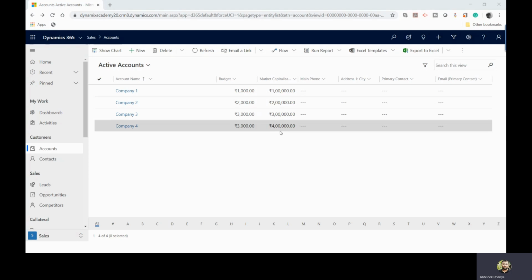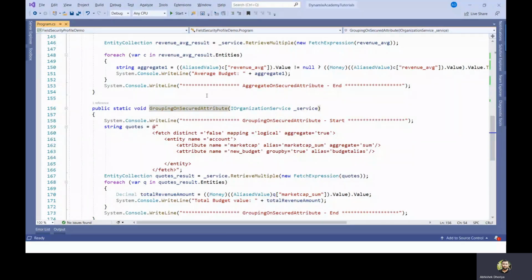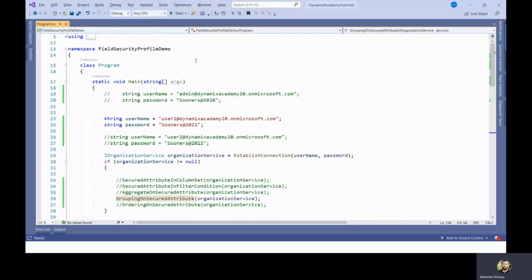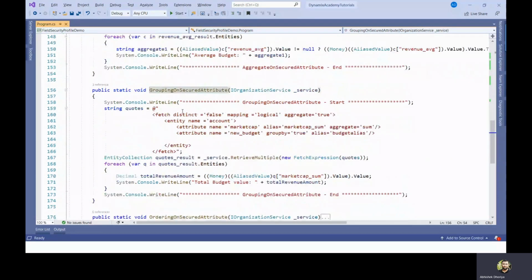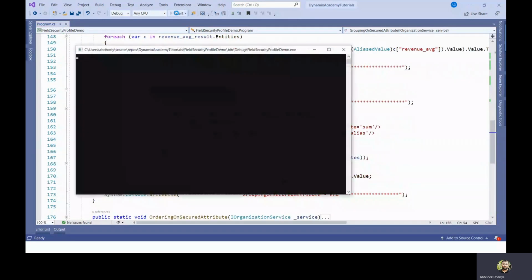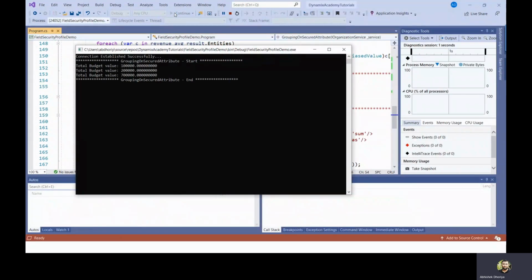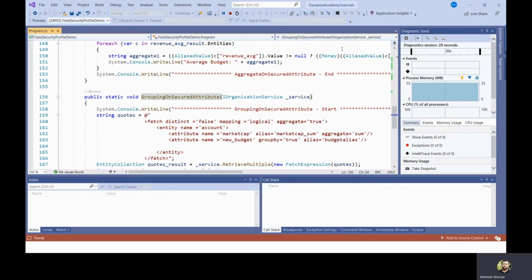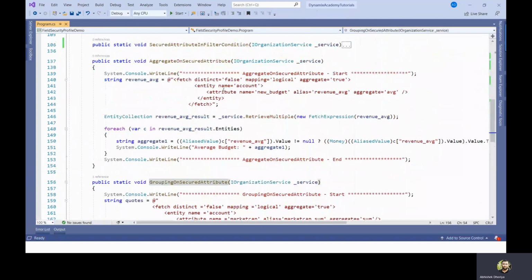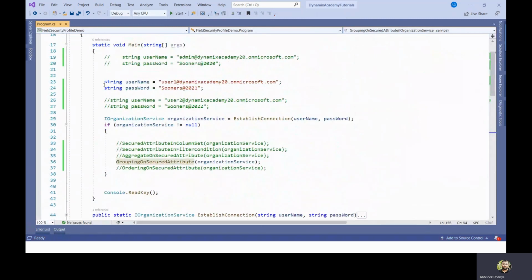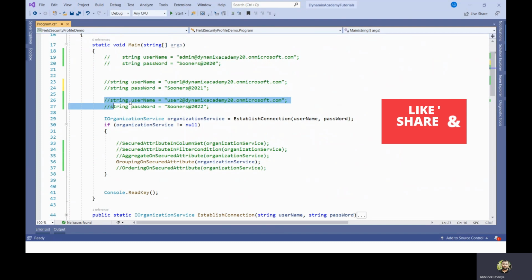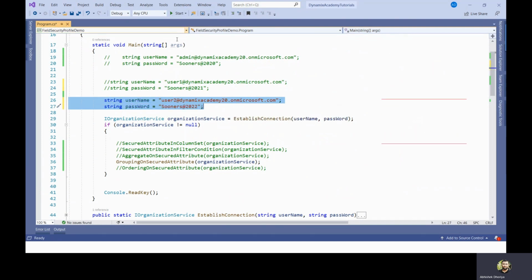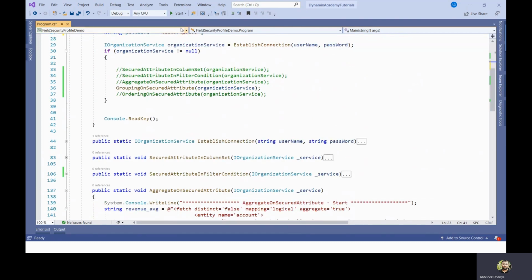And now I will again run that code for group by with user 1. You can see this is user 1 and again the same code is running, and this time you will see a difference in the output. So now let me run the same program for user 2. I'm not doing any changes, even the data is also the same, but now you will see what is the change here.